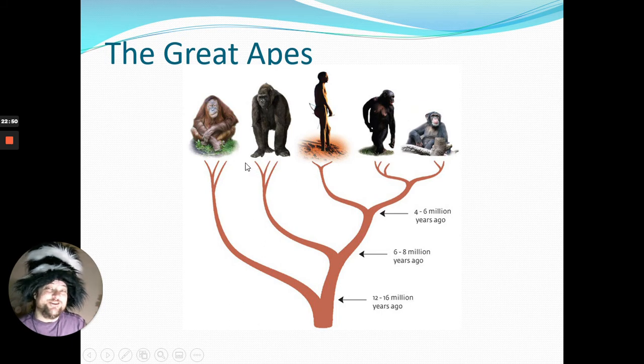So when we said in the first slide, we're not descended from today's living apes. We're not descended from orangutans or gorillas or chimps and bonobos. We're descended, all of us, from some common ancestor that was the first ape species. And there were divergences here, right? And within this, you have different branchings, right? So there are different species within these categories as well. Humans too, right? So there's Homo sapiens today, but next week we'll talk about how there have been other species of humans, or hominins, okay? Apes, scientifically, are known as hominoids.